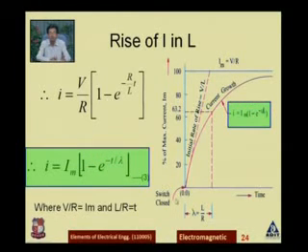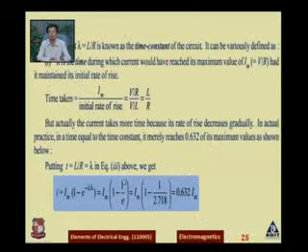That means that in the inductor the current will increase exponentially. Likewise you have seen that in a capacitor, when it is charged, the voltage will increase exponentially, but here in the inductor the current will increase exponentially as per this equation. So you have to remember this equation, that is I is equal to Im in bracket 1 minus E raised to minus T by lambda.